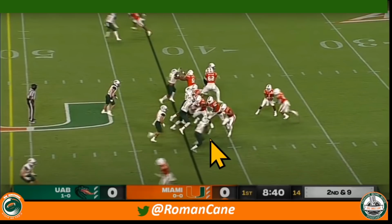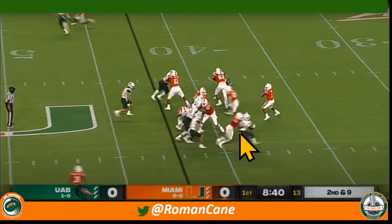When you're taught to block, you're essentially taught to take the closest threat from the quarterback. But UAB, they know this. So they're going to try to break a rule. They're stagger starting, and they're going to do a little stunt over here between the middle linebacker and the outside linebacker. And this is what happens. Even though he has a direct line to the quarterback, Brevin Jordan picks up that Campbell is free, and he takes what I consider the more immediate threat, in this case because of velocity. This guy is coming in at a faster pace. So Brevin peels back off, gets him.